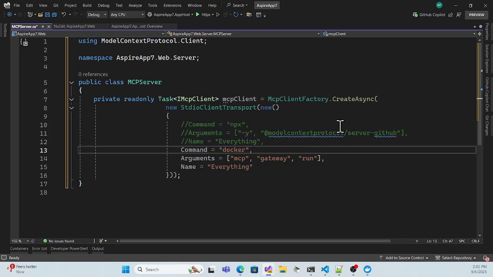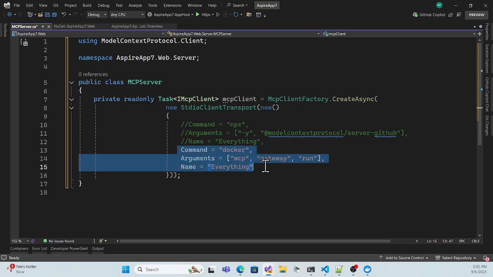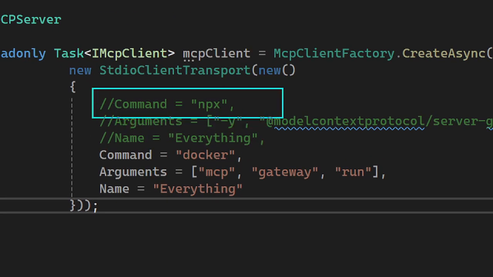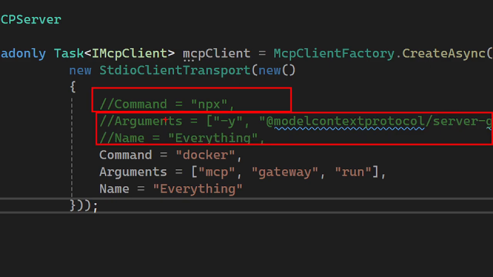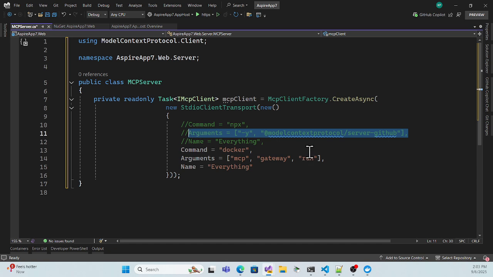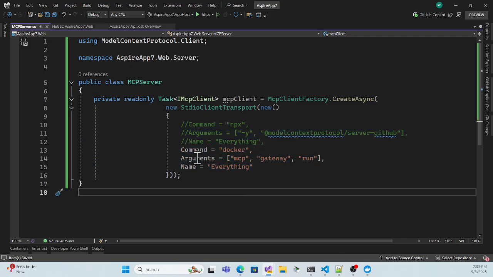There is another example. If you want to use it individually, like with Docker, you can use the Docker command, but there's another option using the npx command, where you can specify your npx command along with separate arguments. For example, this is a GitHub one. I'll come to that later, but first let me show you this one.